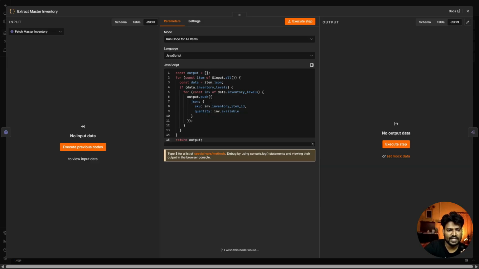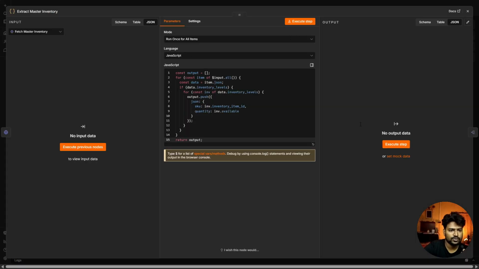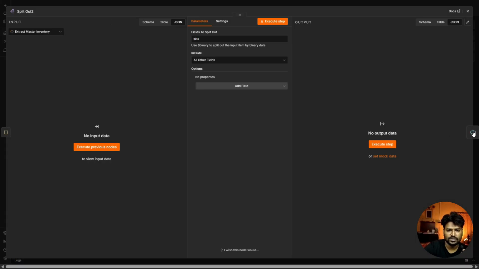So for that we must use a code, so that the output will be in the same format, and our later nodes, like calculating stuff in SQL, can be handled in a smooth way. Okay, so this is the code node I've just shown you.